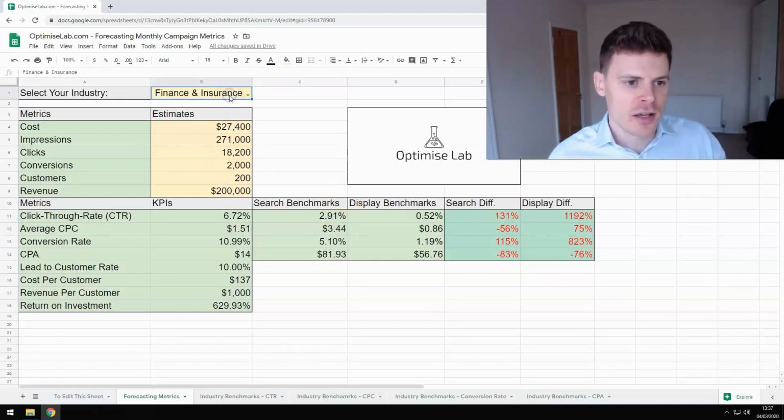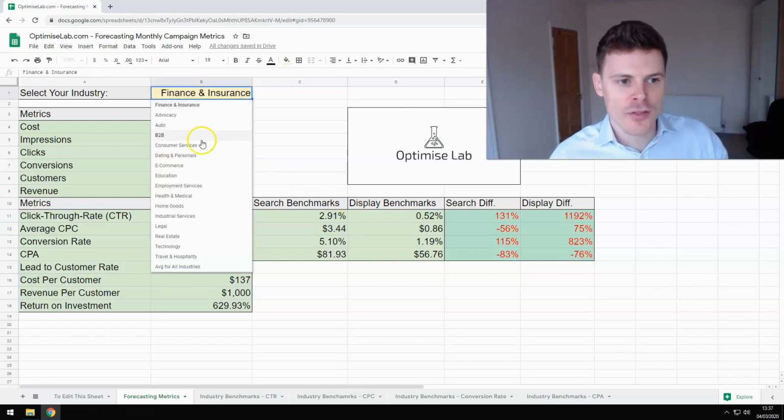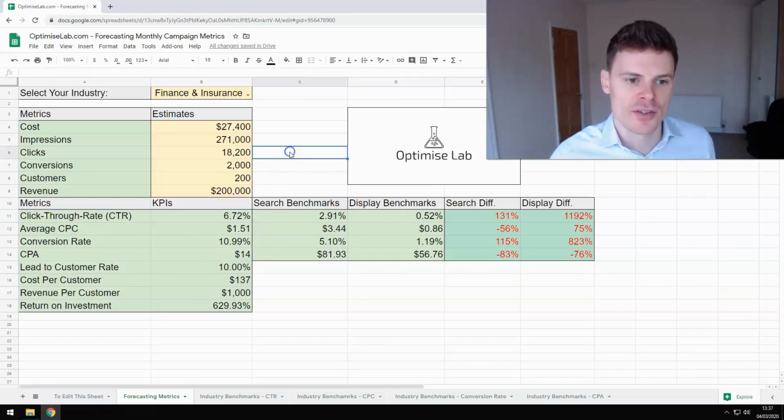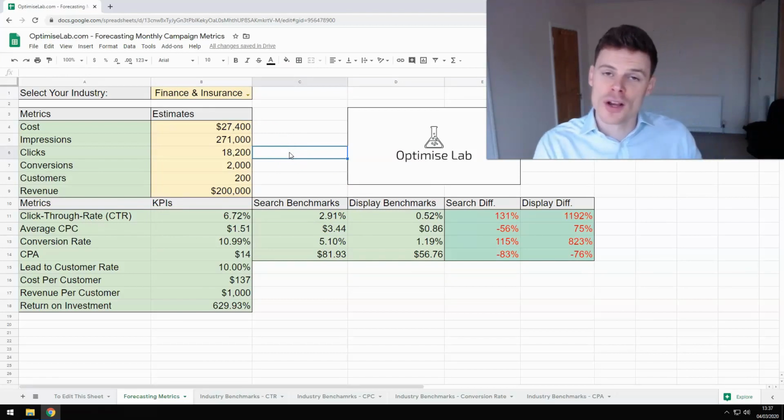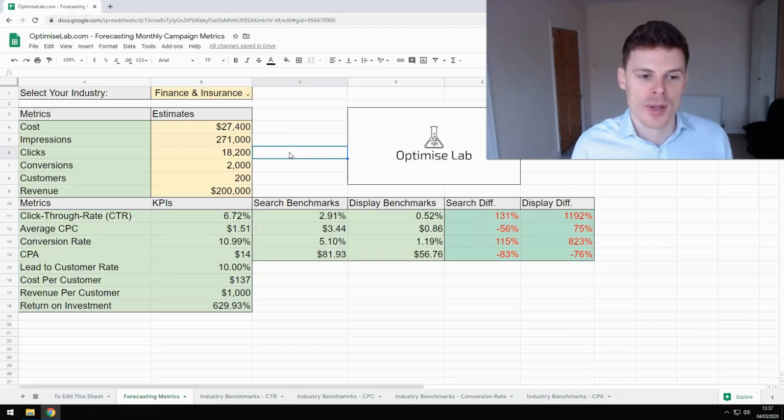So you can take a look for other industries, select the industry that's most applicable to your business, and hopefully this tool will be very useful for you in being able to make those calculations and see how your average cost per clicks compare to the average within your particular industry.